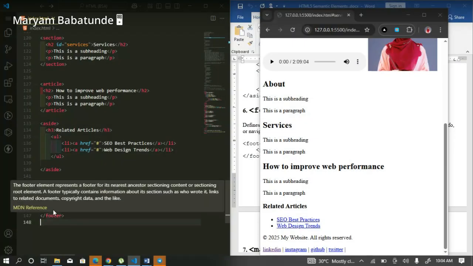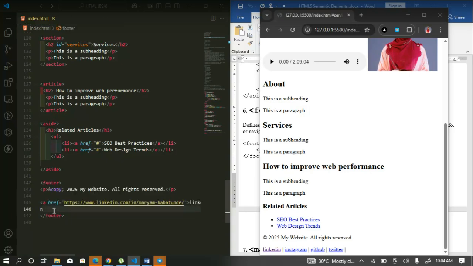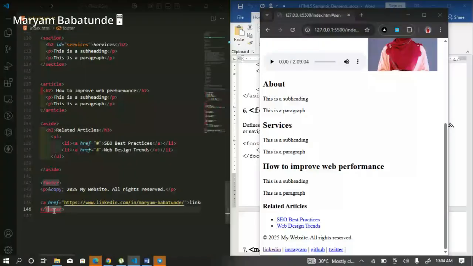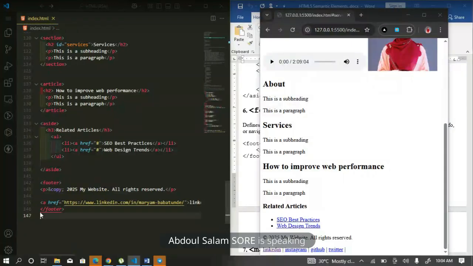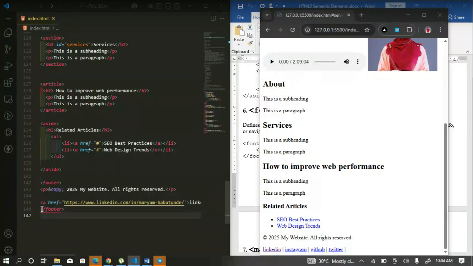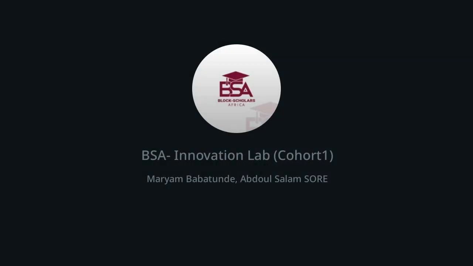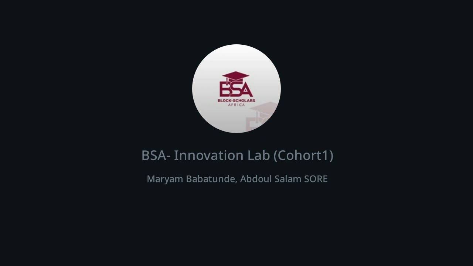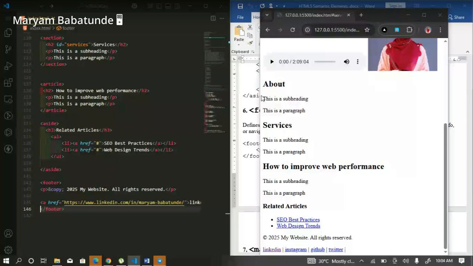Let me remove the closing tag of this next one. Now I remove this closing tag. You can see the footer, which is the next one here, has a red underline. That's because there is an error in my code. So I will need to go back and fix my error. That is the forward slash that I removed. So you can see the underline is no longer there. That is how you fix your errors while you are writing HTML, CSS, and JavaScript.